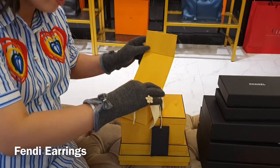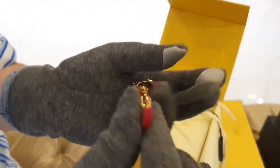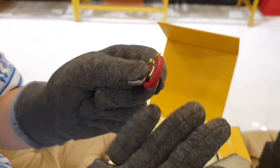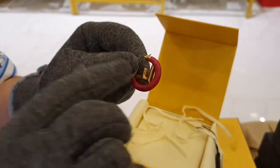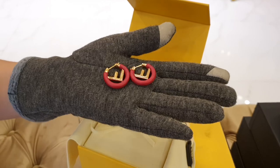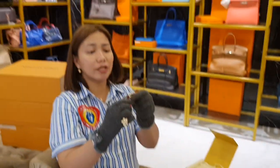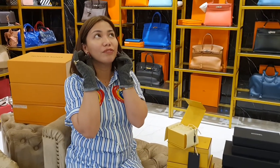So, today, meron tayong Fendi na hipaw. So, color red siya. Na parang made of... parang may pagka-rubber material. Rubber leather. Parang ganun something siya. Hindi ko masyadong ma-figure out, guys, eh. And then, yan. Gold hardware siya. Mag-i-search nyo sa site ni Fendi. Umaabot siya ng 35,000 pesos. But of course, this one you can grab na lang at a very, very low price, guys. It's 15,000 pesos for this cute Fendi earrings.